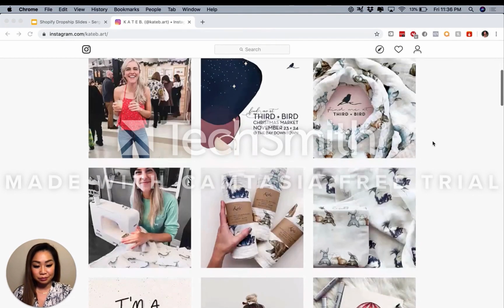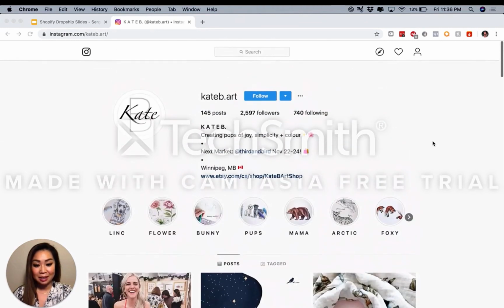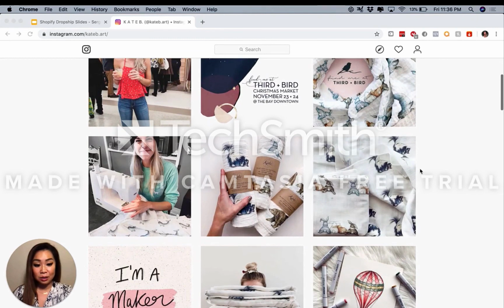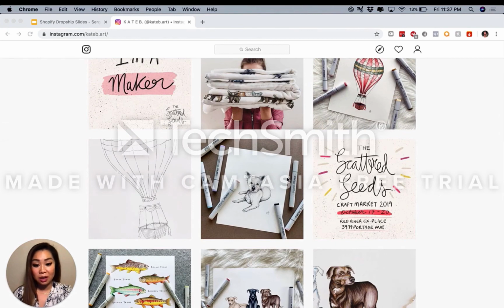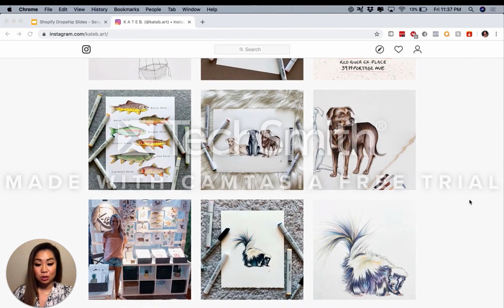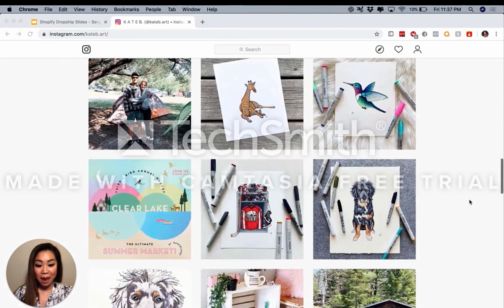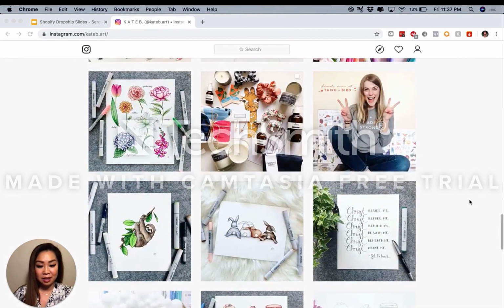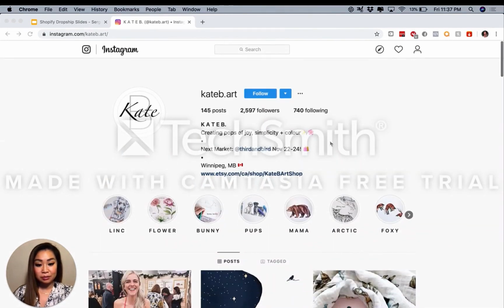So this store looks like it's a small business, 2,500 followers, and it looks like their thing is it's definitely made by hand, and it looks like it's all custom designed items. So that looks like it's their thing. Hand-drawn items made by hand, small batch, and that's kind of the business that they've created. So that's one interesting page. Let's look at a few others.